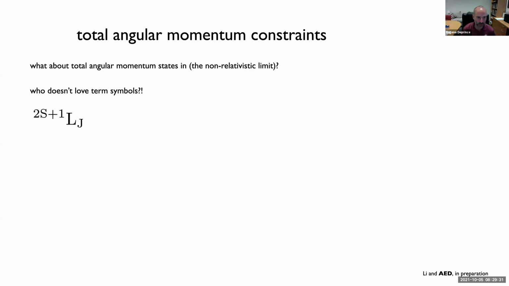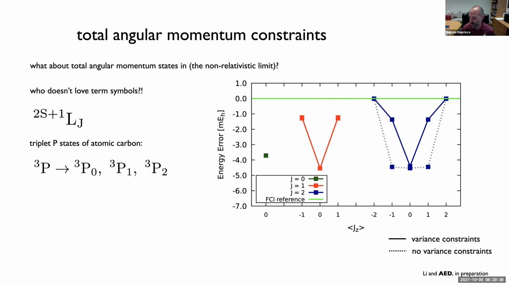Okay, so I'm going to look at several different terms for just a carbon atom. So for triplet P, there are 3 different J states: 0, 1, 2. And I see this completely insane behavior that's not at all surprising based on the results on the previous slide. All 3 of these states should be degenerate, and each of the M sub J states for each J should all be degenerate. So I should have 9 degenerate states here, and I don't get anything looking like 9 degenerate states. Each J value has basically its own energy. And then within a given J value, different M sub J states have different energies.